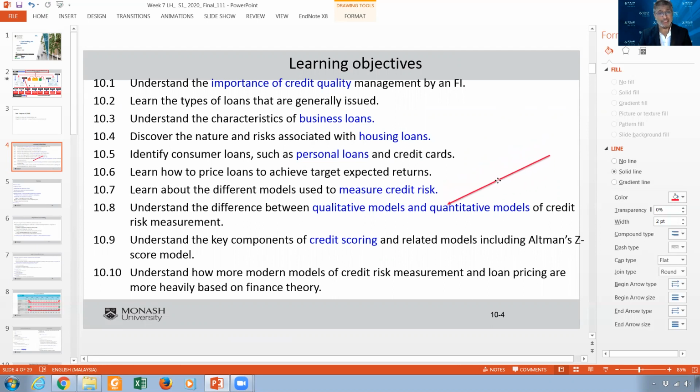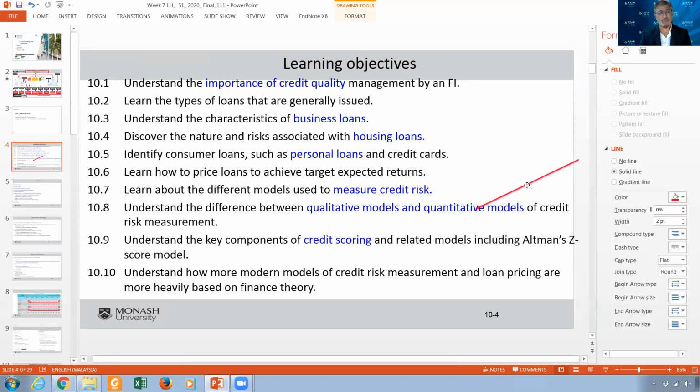Now we will discuss what we mean by qualitative models and quantitative models, but our concentration in credit scoring is within the quantitative models. We will talk a little bit about the key components of credit scoring, which I already explained on introductory slides number 1 and 2. I don't want to go deep on it. All we want to know is that the way we grant the loan is based on a type of credit scoring, and credit scoring is connected to the quantitative models. And then we will go to more advanced models.